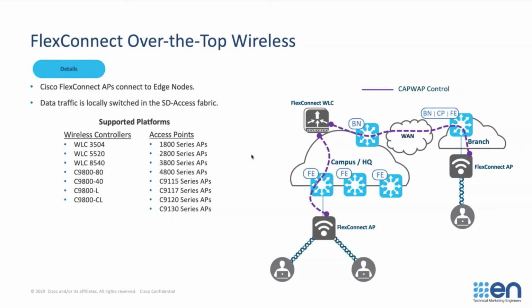And if I want to do any policy-based enforcement, I can still leverage the traditional TrustSec-based policy enforcement on access points by leveraging the AP-based enforcement. And today, FlexConnect over-the-top wireless is supported on all the wireless LAN controllers, pretty much the 3500s, the 8500s, and the 9840 IOS XE based platforms, as well as the 9800-CL series.